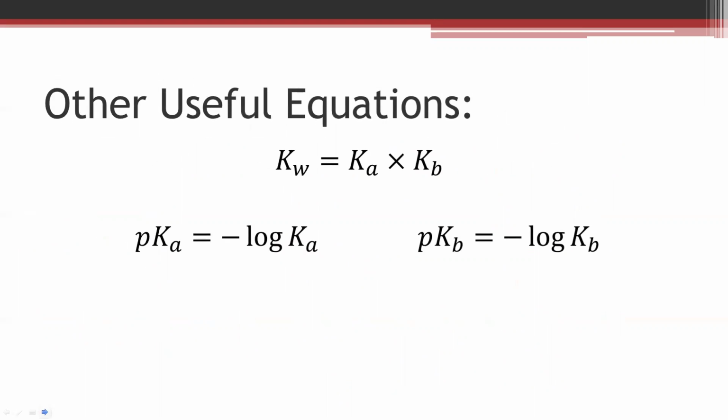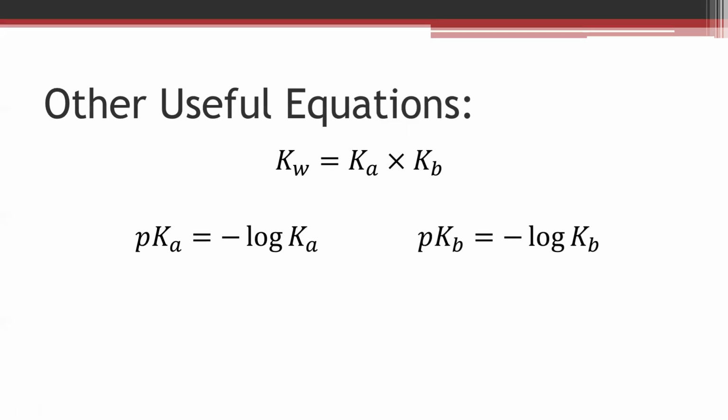Other useful equations here. This top one, the Kw is equal to the Ka times the Kb. That will be useful if you ever are only given a Ka, but you find that it's actually going to be a basic solution, so you'd rather use the Kb. So that's a nice relationship to remember. And then just like we have pH and pOH, anytime you take a negative log of something, we signify that by putting a p in front of the number. Later on this unit, we're going to talk about pKa versus pH. So having that equation is helpful.